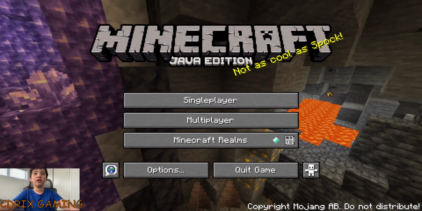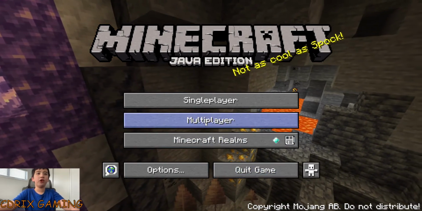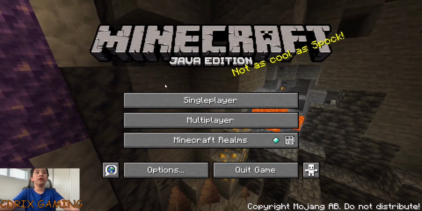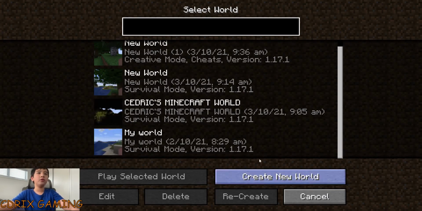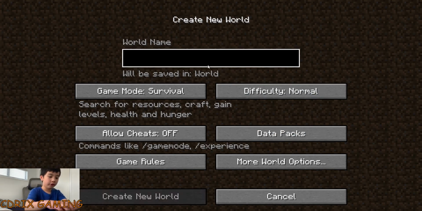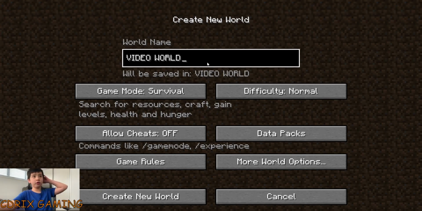So, we have Minecraft Java Edition. You see this, right? We also have the options, quick game option, Minecraft Realms. What's in multiplayer? Nothing. I haven't done that. Okay, so single player. Let's create a new world. I'm gonna call this Video world. There you go.